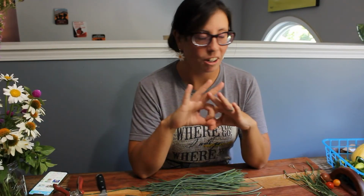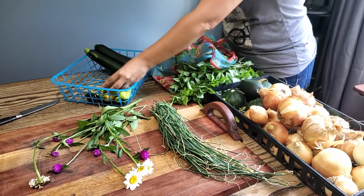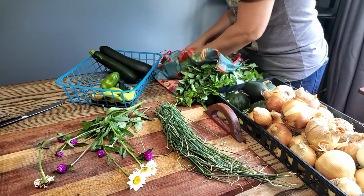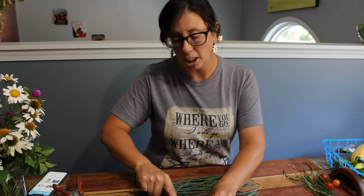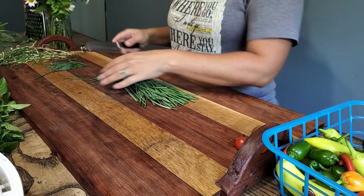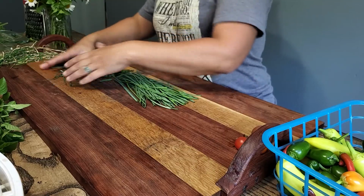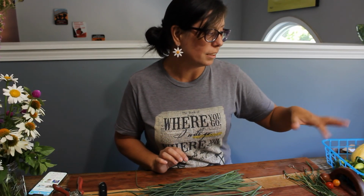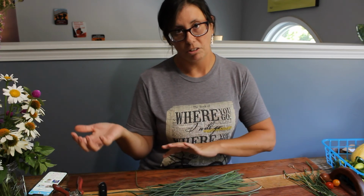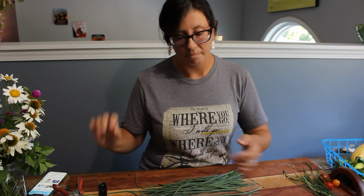Kitchen days are a little bit chaotic, so it's going to be a little bit of this and a little bit of that. But right now, the first thing I'm going to do is separate and trim up my chives to put in the dehydrator. I'm going to have the dehydrator go with my chives and some of my onions and some of my basil while I'm doing the roasted veggies for dinner tonight.